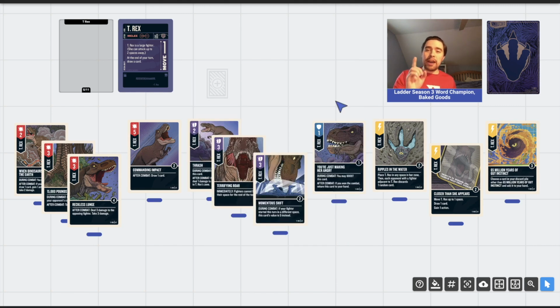And I should say that you should not be double maneuvering as T-Rex, because that means you're drawing 3 cards that turn. That's just not good for you. You should be turn 1 maneuver, boosting, and swinging.